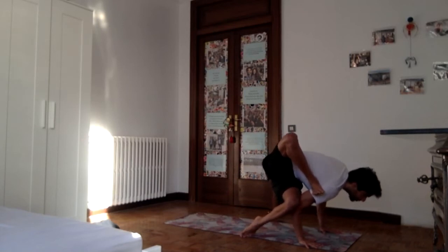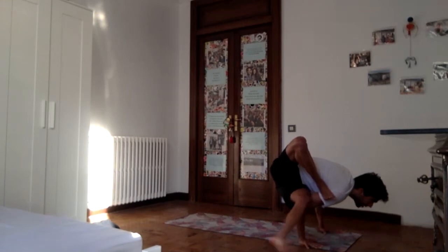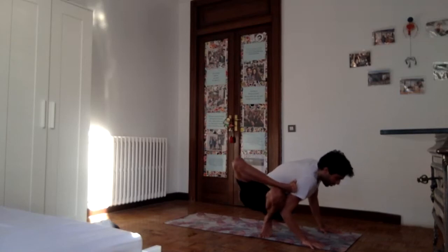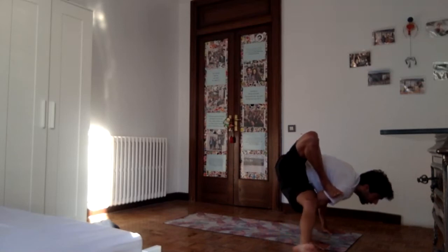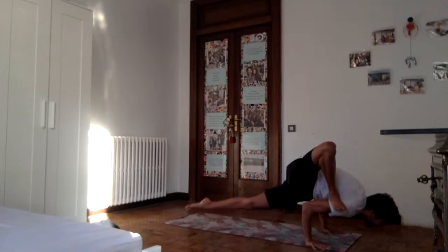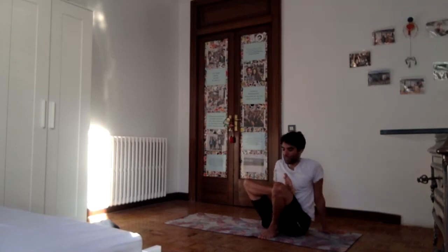and then breathe here. If you can go deeper, then you chaturanga the arms and you bring the left leg up. Five. Maybe you're still here, keep breathing. Four. If you're looking for the balance, keep shifting forward, press the hands down. Three. Round the back, pull the shoulder blades down, and start picking up the foot. Two. If you want to go even deeper, you press into the foot to bring the other leg back. One. Okay, so try it if you want to, or go for the other side.